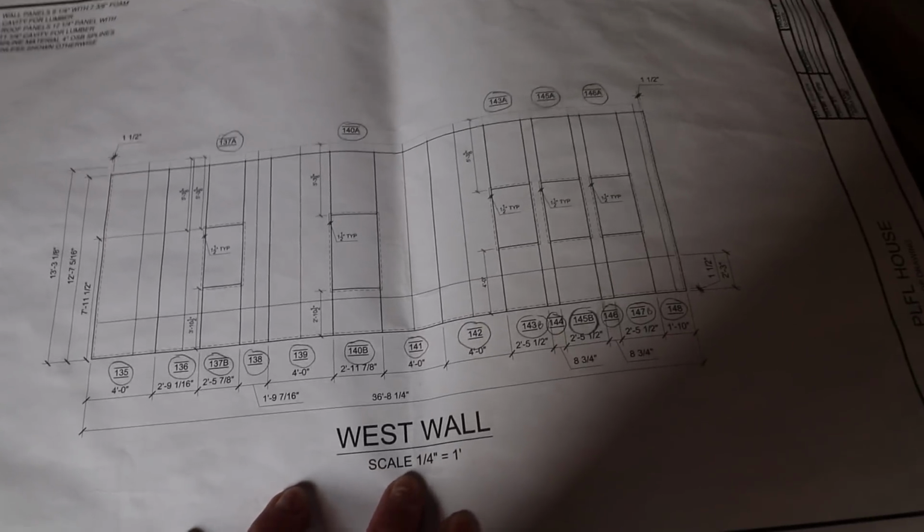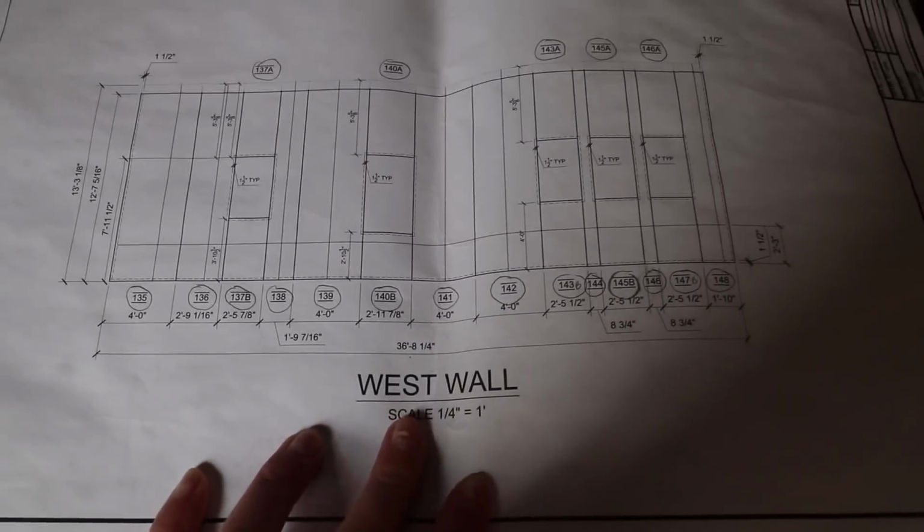It's another day of SIP installation. It's probably gonna be about 70 degrees today and slightly overcast now, but I think we're gonna have a clear blue sky day. We have more helping hands today, which we're extremely appreciative of, and I think we're gonna make some awesome progress. Today our first priority is to install the entire west wall.